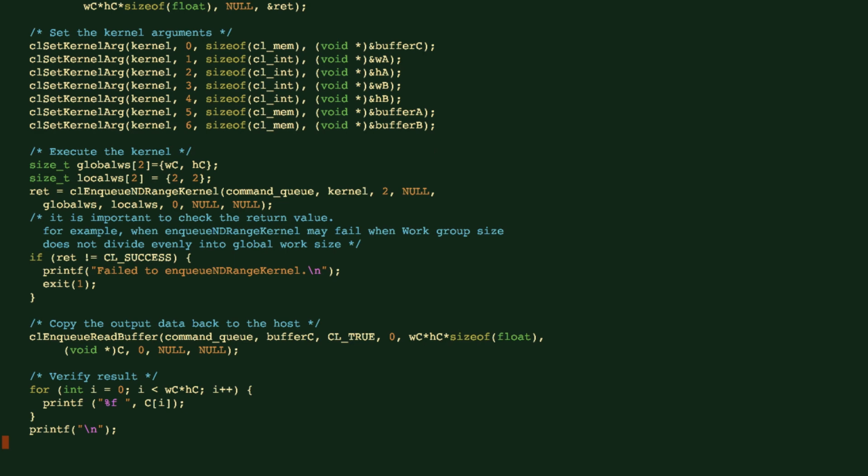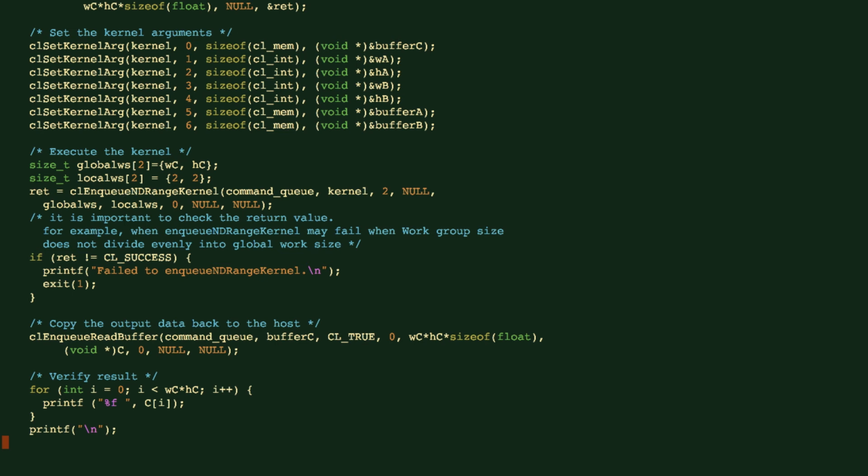And here we are setting the global workgroup size and local workgroup size. You see a little bit differently. We choose 2 here instead of 16 because we would like this to be also executable on the FPGAs, which has a smaller work item size, smaller workgroup size.